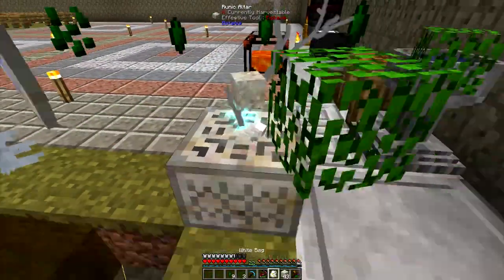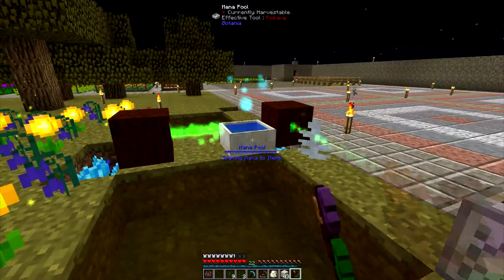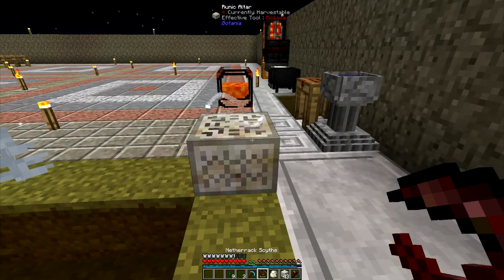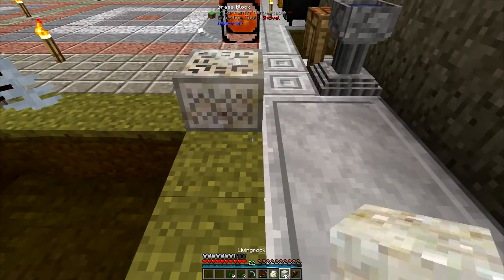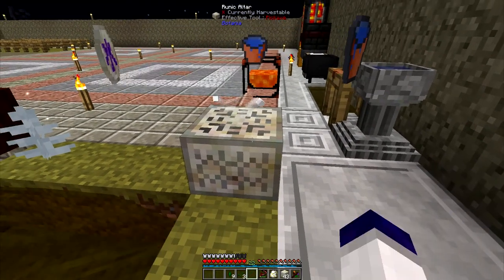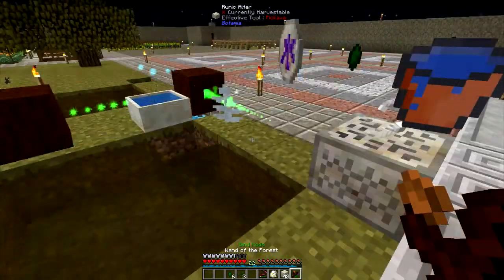And there we go. Shift click. And there's my air seed. And as you can see, I used up a bit of mana, but I must have had some stored up. So the next seed that we want to make is the water seed. So we need a rune of water, 2 buckets of water. I got some clay buckets. It will use up the buckets. And again, 3 essence seeds. We'll let that go.